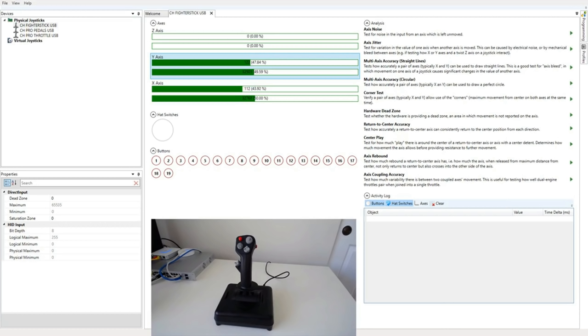This is the actual HID device. If CH Control Manager is installed, you don't see the actual device. You see a virtual device, even if you use what CH calls direct mode, which means that you are mapping that virtual device one-to-one to the real device. But we'll get back to that.